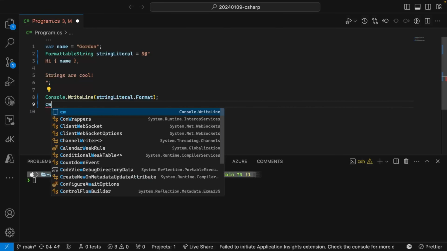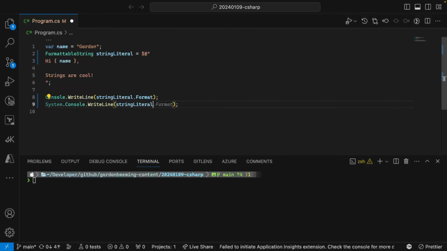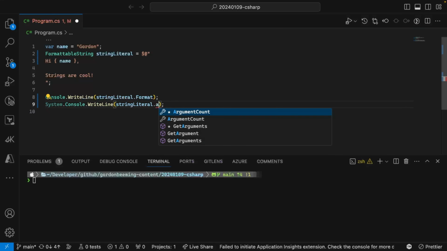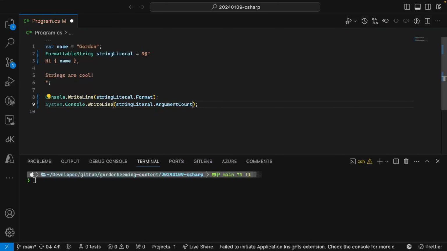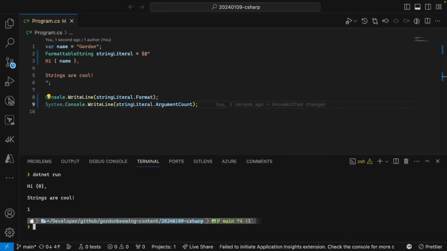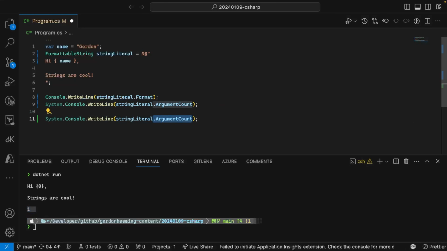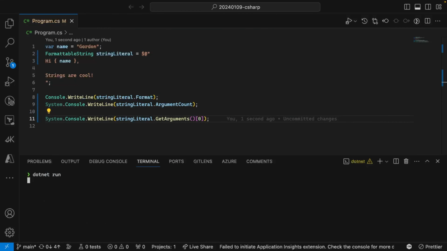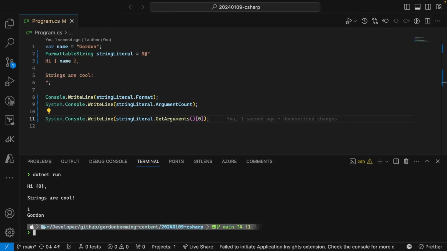So if you go here, you can see that if we run that .ArgumentCount and we run this code, it prints out hi {0}, strings are really cool, and then it says we got an argument count of 1. And then if we go and look at what that argument is, we can see that it shows us, obviously, Gordon.